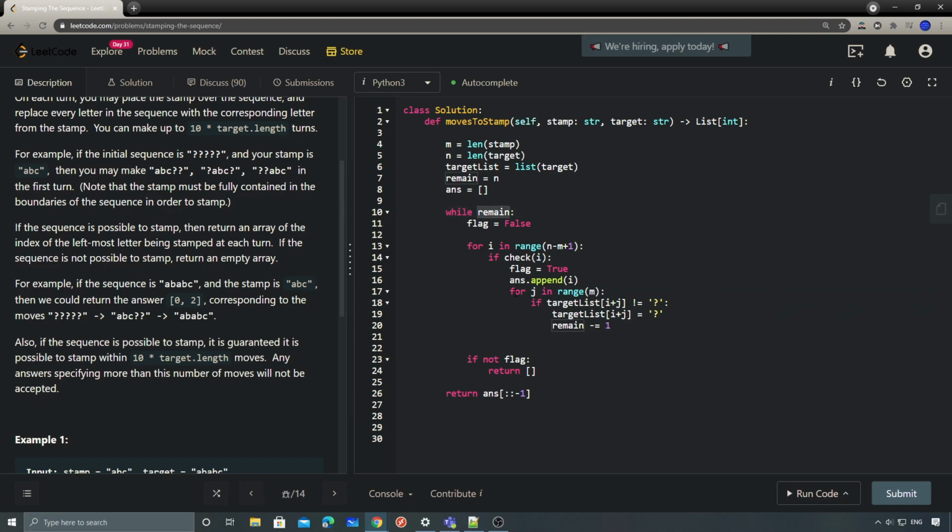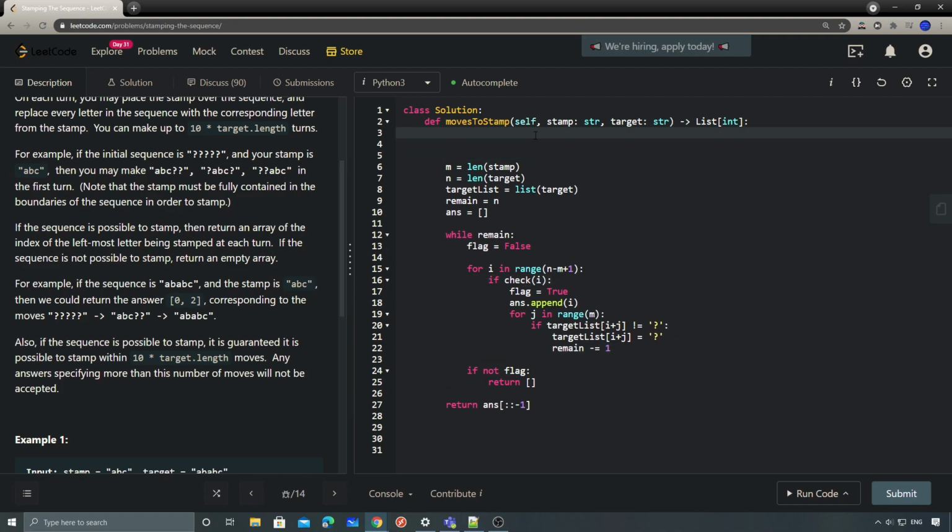Otherwise, if I do the update previously, I will not be able to know how many unquestion mark letters we have changed. So yep, and now for the check. Like I said, the check will do two things. First, it will check if, starting from this index, it matches the stamp.